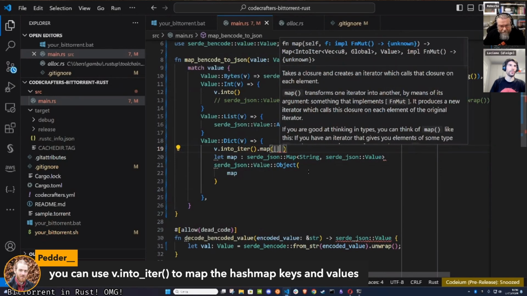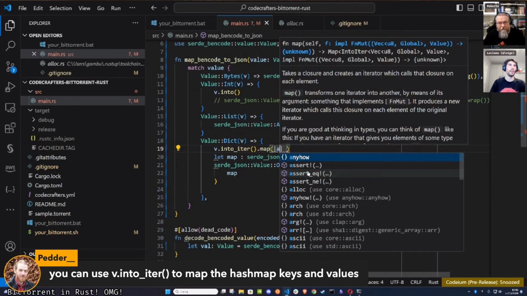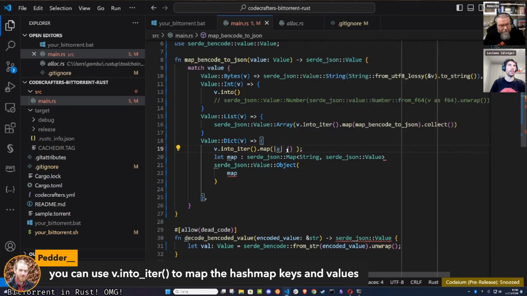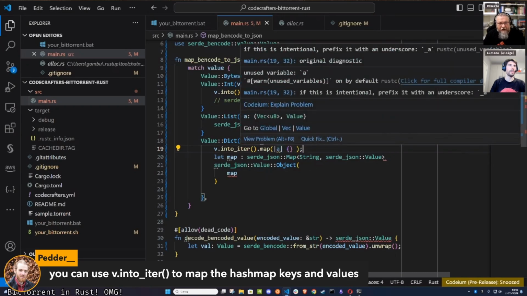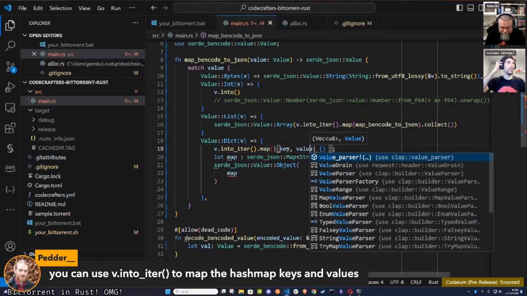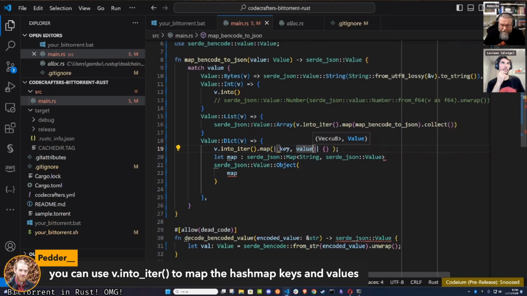Just put one argument for now, whatever, and see if Rust Analyzer gives you any suggestion on the type. Does it do that? That would be nice. It is a tuple of key and value. Exactly, so it's giving you the keys and the values. Let's call them key and v, because otherwise value is blowing up the match.